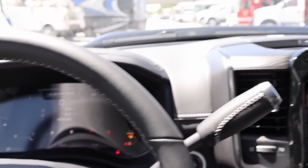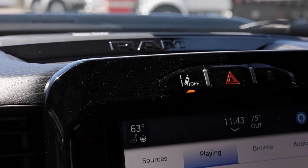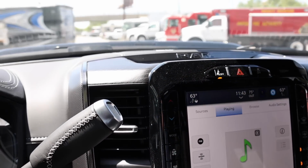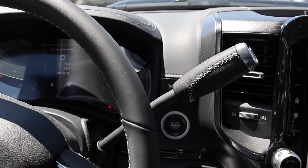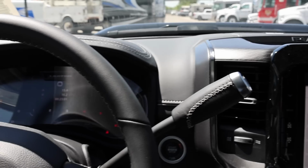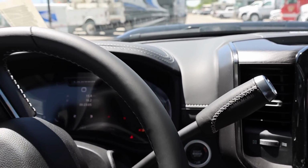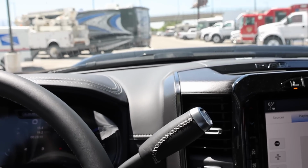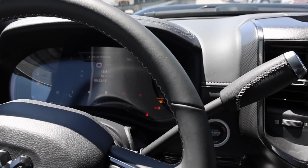Now, when it comes down to driving for hours on the highway, it's nice to have features like this. If you don't know what that is, lane sense. That's what Ram calls it. And what that does is it will allow the steering wheel to turn you back into your lane if you veer out just slightly. And that's just nice to have, because sometimes you're going around a curve, you don't know how sharp the curve is until, well, you have to hit the brakes a little bit or just take your foot off the gas really and then start turning more. And the truck will do it for you.